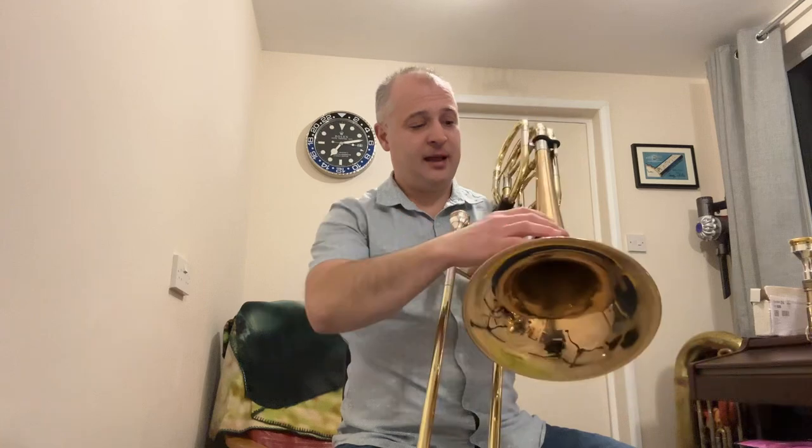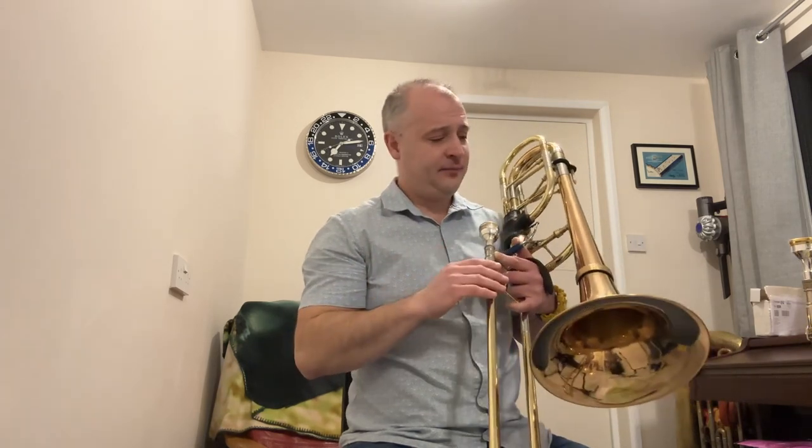You will feel the difference straight away on the instrument. What you'll find is that there'll be more focus and more definition to the sound. When you're trying to play very loud the sound won't break up as quickly, so you can play louder — not that any of us should ever get to that sort of volume of course. And what I find, particularly on the bass and tenor trombone, is that when you're trying to play quiet in the low register it makes the articulations really easy. That's the biggest thing I found with the ring.